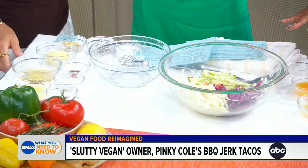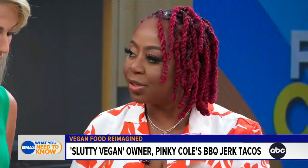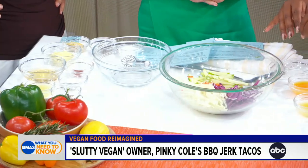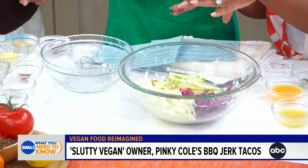Okay. Now I love a good coleslaw because coleslaw just goes with everything, right? And the secret ingredient to this coleslaw is the julienne apples. So I have purple cabbage, I have regular cabbage, I have some shredded carrots, and then we have some ingredients that I want us to make a mix with. Okay. Right. We start dumping this in. Yep. So I want you guys to actually dump it. All right. Any order. Just dump it in.